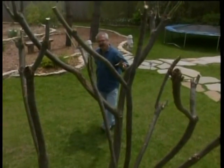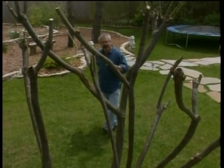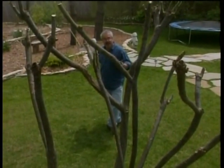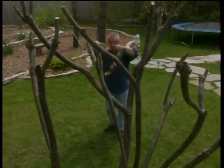One of the reasons I love plumerias so much is that they remind me of the beauty of the Hawaiian Islands. And trust me, folks, in about 3 weeks, this plant is going to leap out and be absolutely beautiful. So much so that chances are, I'm probably going to want a hula.